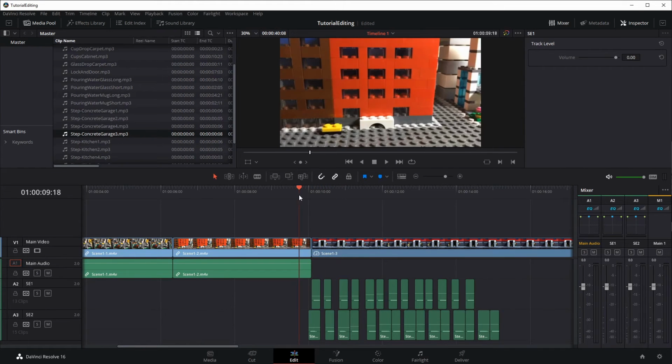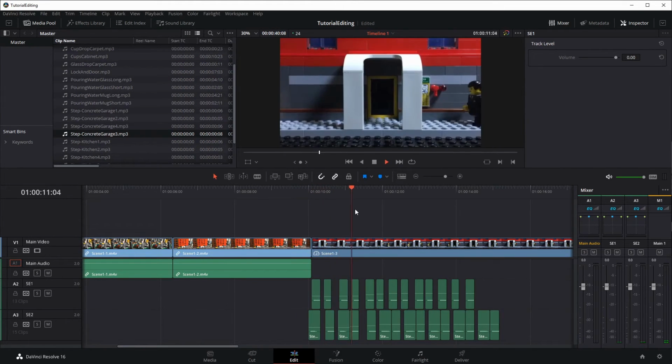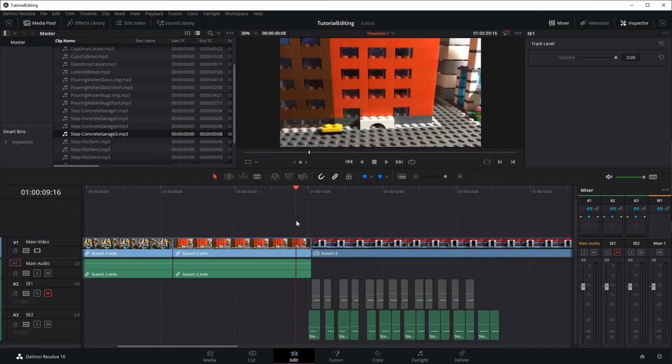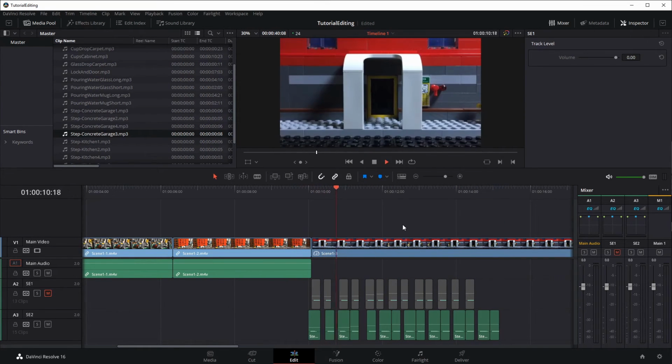And if we just listen to this real quick, you can see that we've got the footsteps sequenced together, and they both sound like they're walking in together. Now, if we mute the top track and we listen to just the bottom, you get an idea of what this sounds like by itself. You can hear it ramp up a little bit and get a little louder. So it's just, again, a little audio cue.